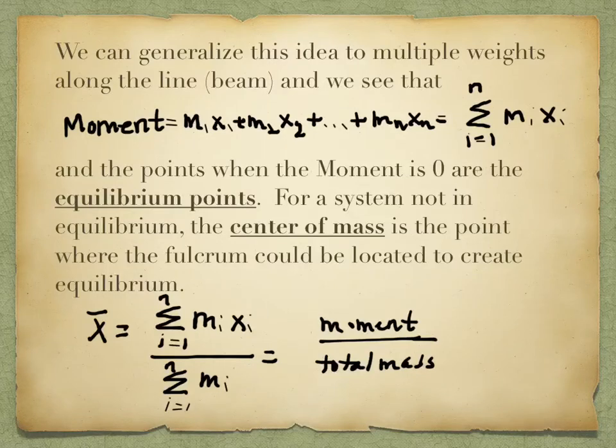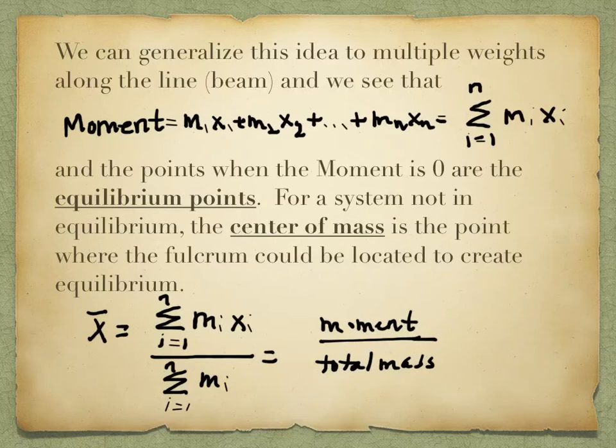All right, so we can generalize this idea to having multiple people on the balance beam, or multiple people on our teeter-totter. And so if we had n different people, then they would each have their own mass, m1 through mn. They would each have their own distance from the fulcrum, x1 to xn, and if we added those distances times the masses together, we get this summation that you see on the right-hand side.